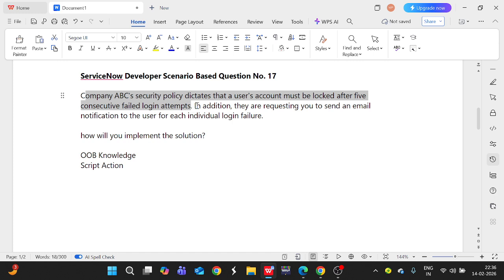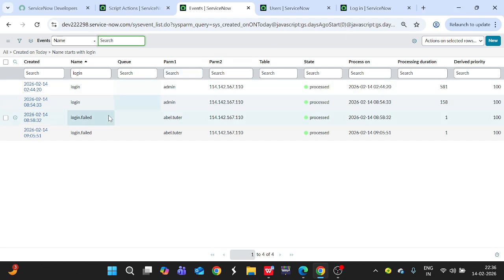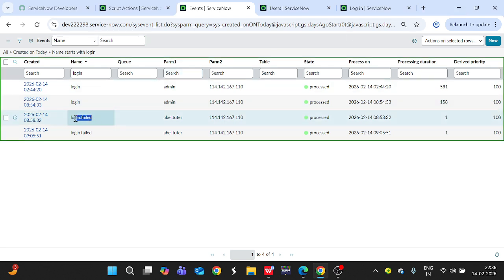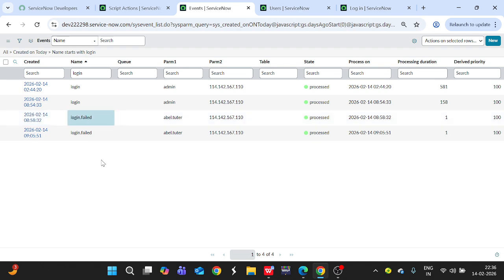Now the requirement for you is that you need to send an email. To implement this, you need to know where this login.failed event is getting generated and what happens once it is generated.